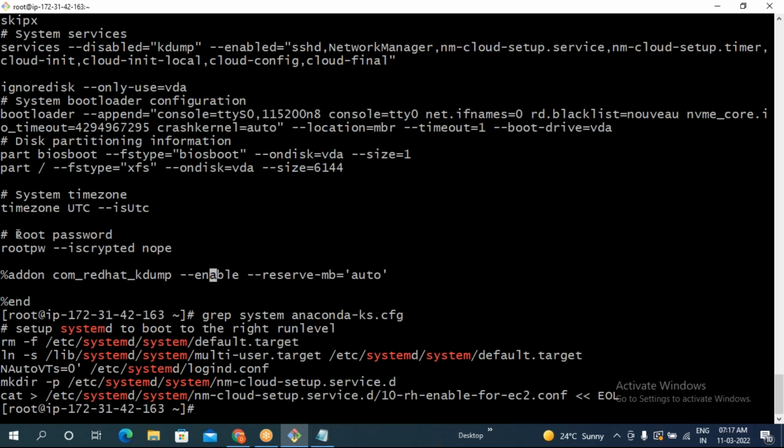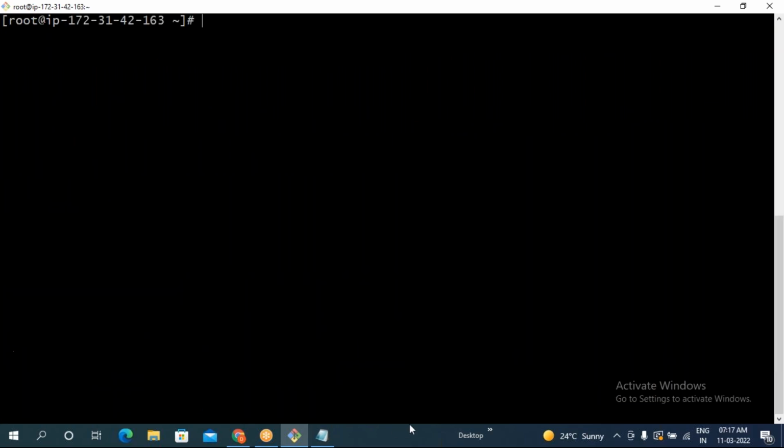Now I'd like to highlight root password, root space password, because I want to use spaces. Let me show you. Grep, first of all, let me highlight root in the Anaconda file. Okay, this is not correct. I am trying to find some word with a space, that's why. Let me see the file content one more time.